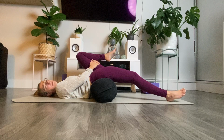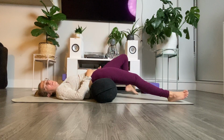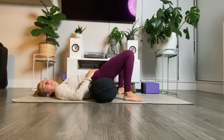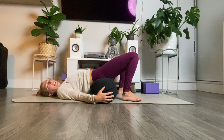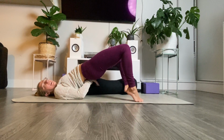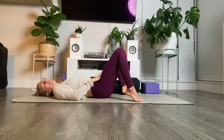Gently start to bring your left knee back through center and release the sole of your left foot down. Slide your right heel up so your right foot is planted. And then press into your feet and pick your hips up enough that you can slide your pillows or bolsters over to the left side of your mat. And then once they're out from underneath, just slowly lower your hips back down.